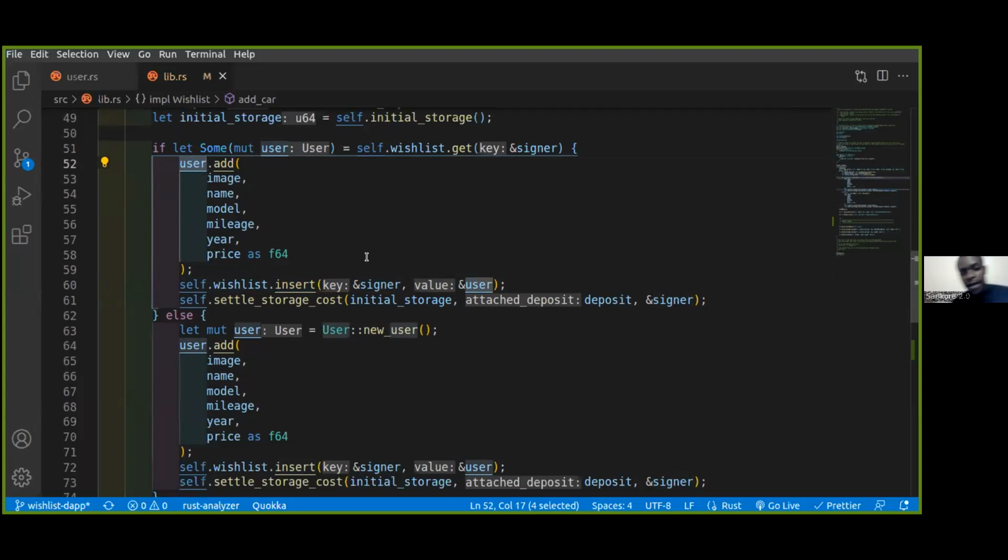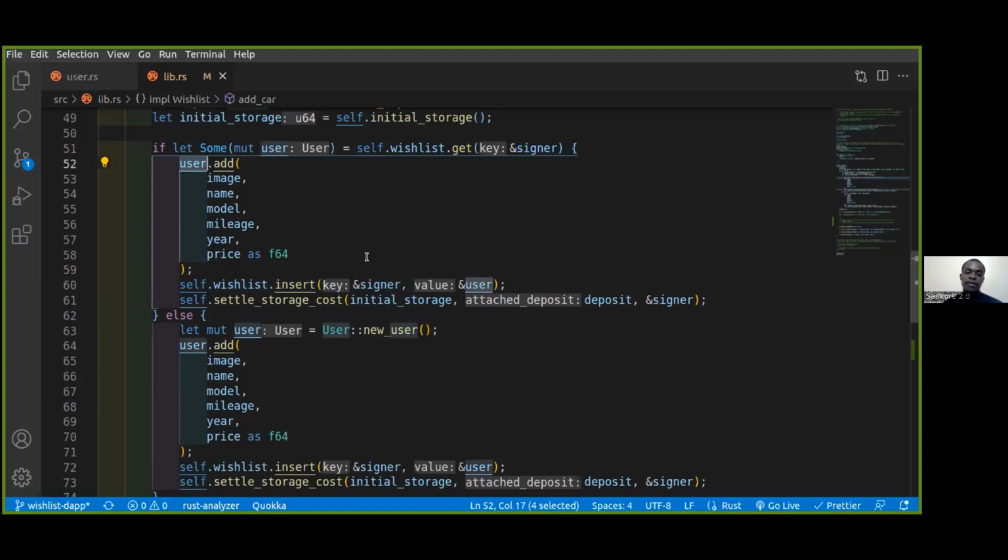Now after inserting that particular record to our storage, it means that the storage space occupied by that data has increased. And so some tokens from our smart contract account have been staked to cater for that particular storage space.